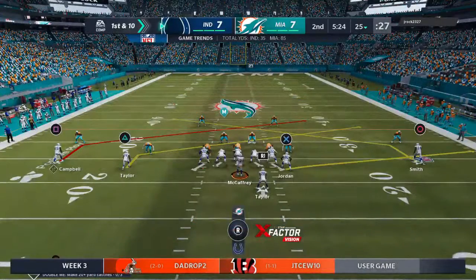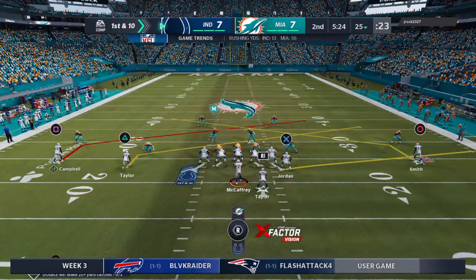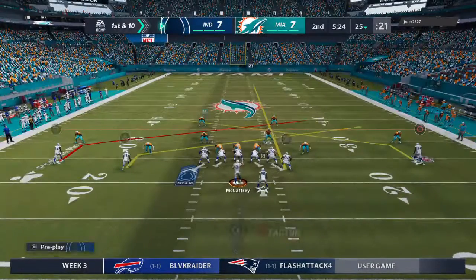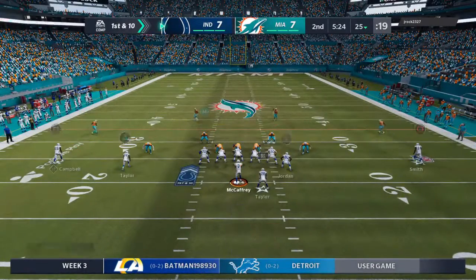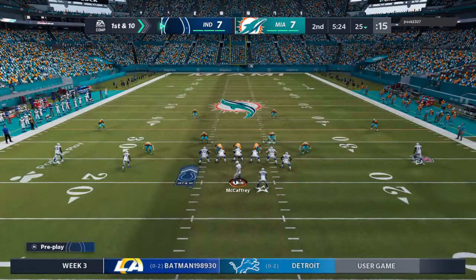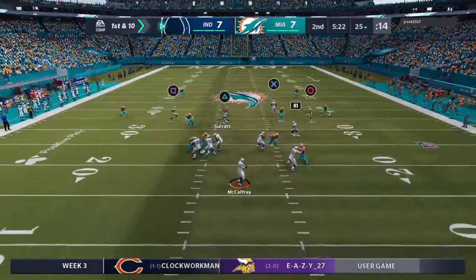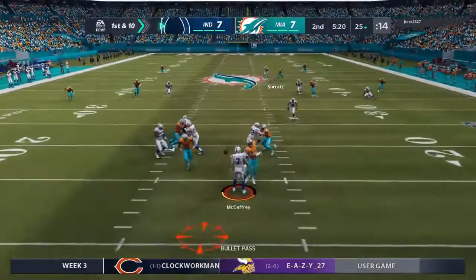The Colts come to the line ready to start their next drive. And for them, a touchdown their last go-around. Obviously, they'll be hoping to do that again. And when you start plotting for this drive, you think to yourself, okay, what are we going to do? You don't go away from what you did before because that worked, but you have to be prepared for wrinkles and counters because you know they'll make some adjustments.